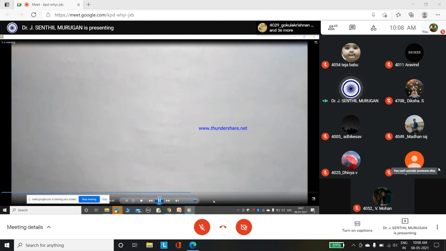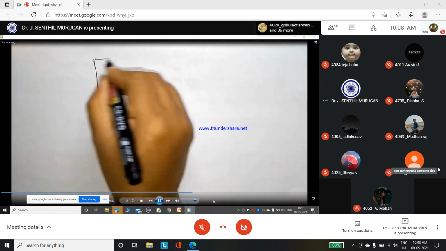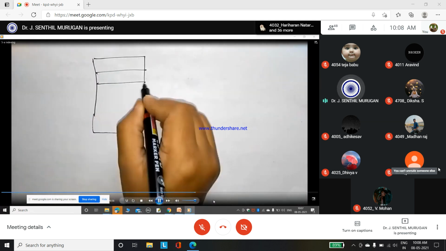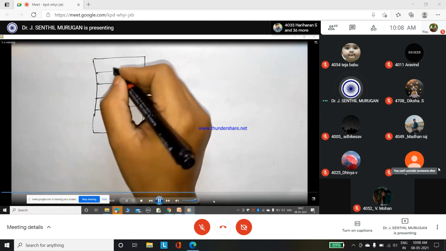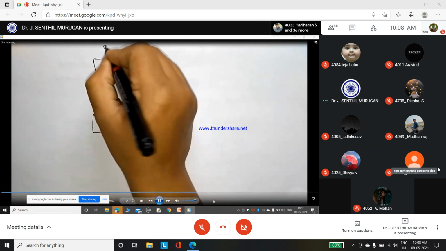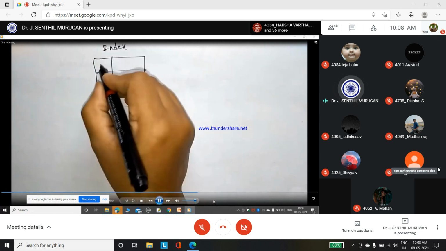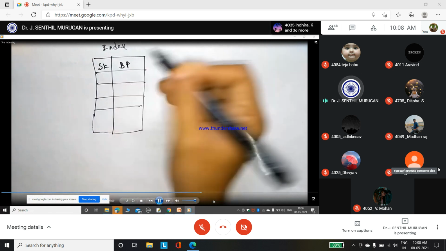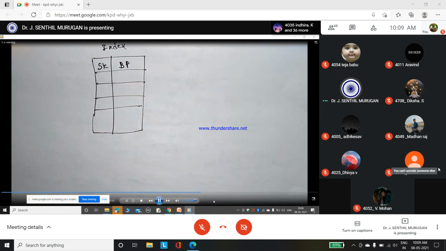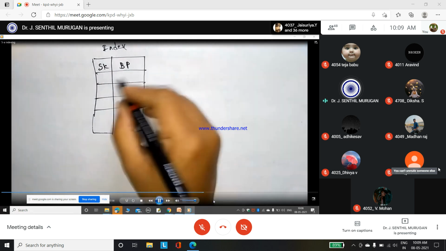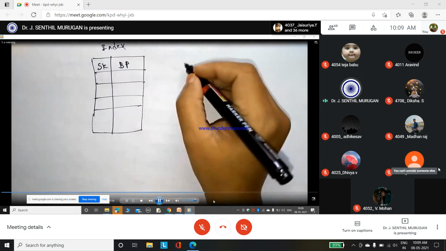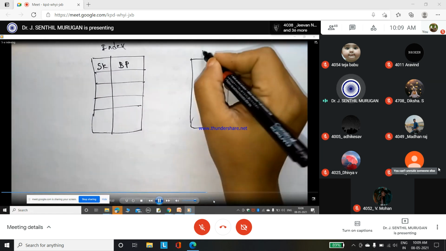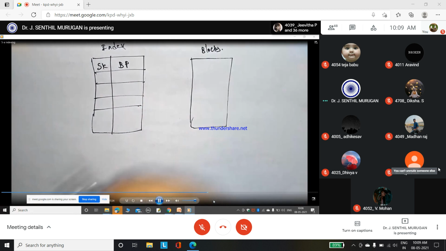So let us take, suppose this is an index key structure. It has a set of records, and suppose this is the index. The index consists of the search key and the data reference, which you call a block pointer, to where the search key will be present. Okay, and here blocks will be there.